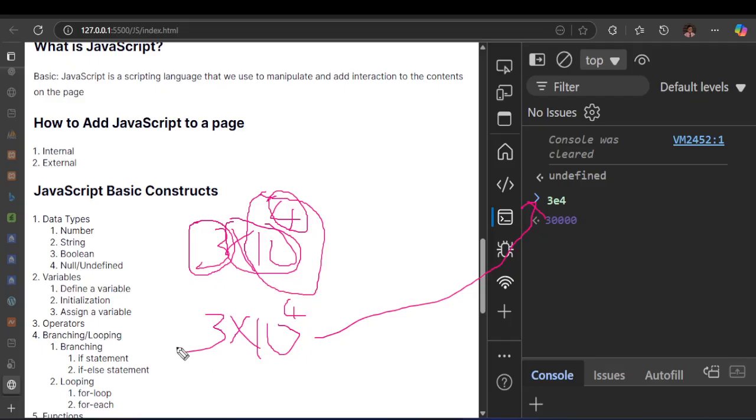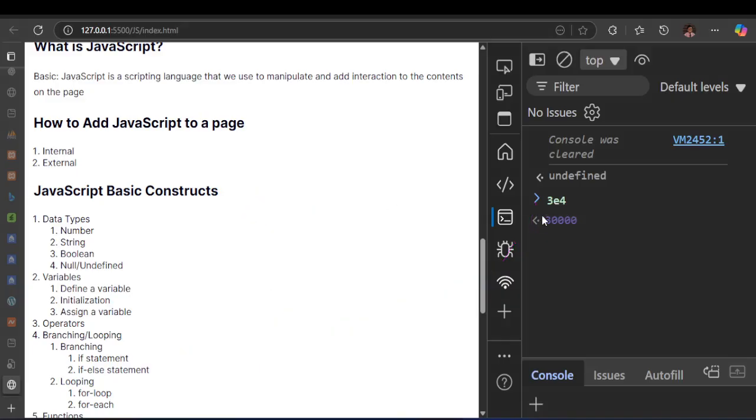So this is the scientific notation, but this is how we write it in the code. 3 times 10 raised to power 4 is the same thing as 3E4. And as you can see, it has translated it properly, because 10 raised to power 4 is just 0, 0, 0, 0, which is what you have there. 10 raised to power 4 is 10 times 10 times 10 times 10, in 4 places, and that's what is giving us all these 0s here. Then multiply by 3, which is what you have by the side of it. So E4 is the same thing as times 10 raised to power 4.